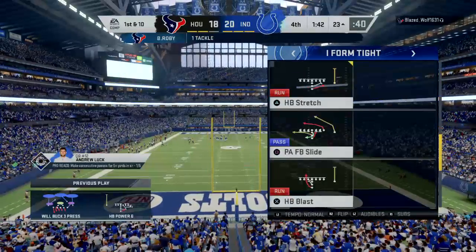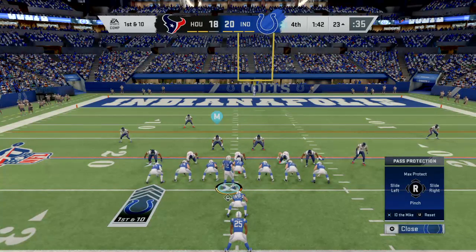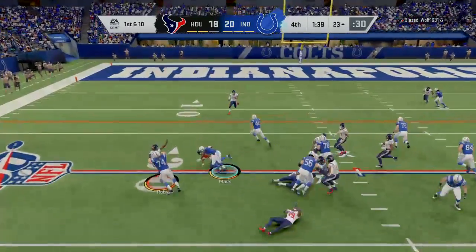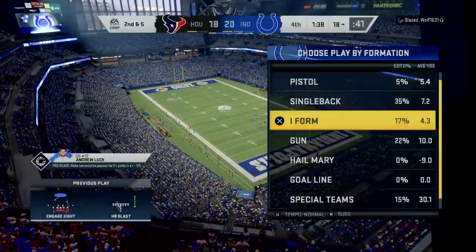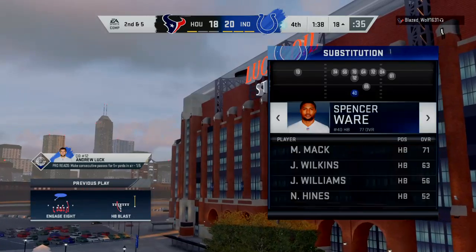Now the Texans will burn the first of their timeouts, and they'll be disappointed to have to burn one there after giving up the first down. Not totally home free yet, but it's looking good as they come up 1st and 10. Now Mack. And able to push his way forward here for a good little gain. Now the Texans will use one of their 2 remaining timeouts as they'll talk things over prior to this upcoming 2nd down play.